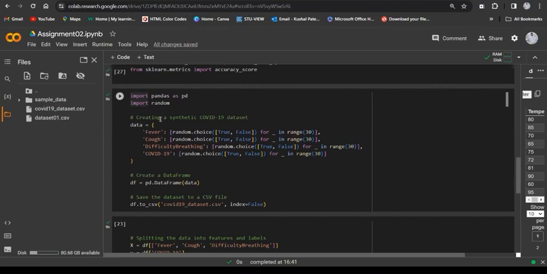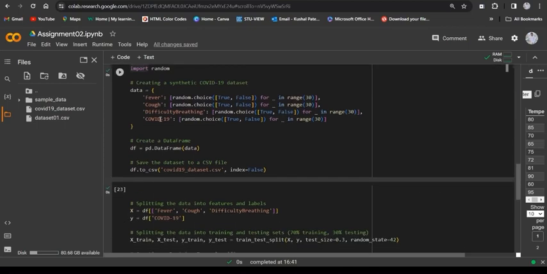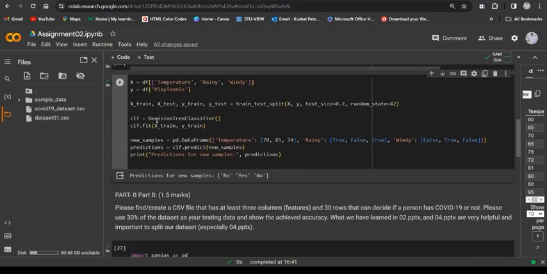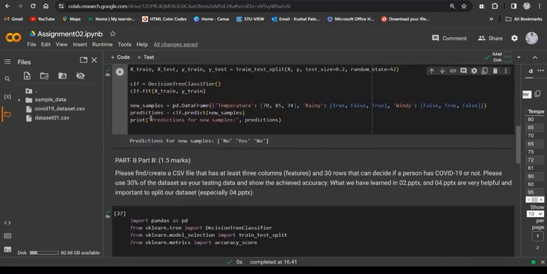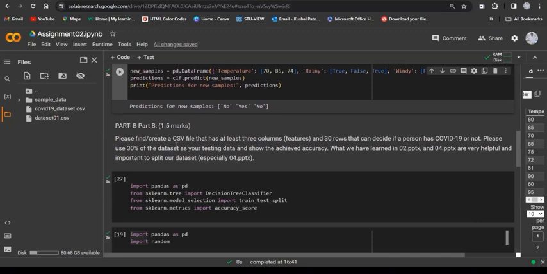Here we have a COVID-19 dataset, for which the question is to create a CSV file, which I already created and pasted here, with 30 rows that can decide if a person has COVID-19 or not.